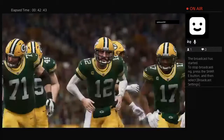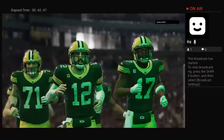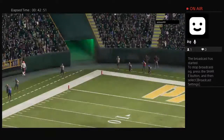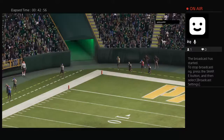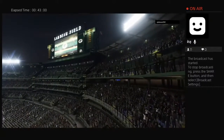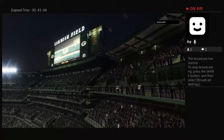So for Green Bay, they continue to keep pace for that first-round bye as they move to 11-1. And they'll hit the road next week to take on the Arizona Cardinals. Meanwhile, for the Browns, it's a loss that could wind up costing them a first-round bye as they dip to 9-3. And they'll be at home for one next week as the Baltimore Ravens come to town.